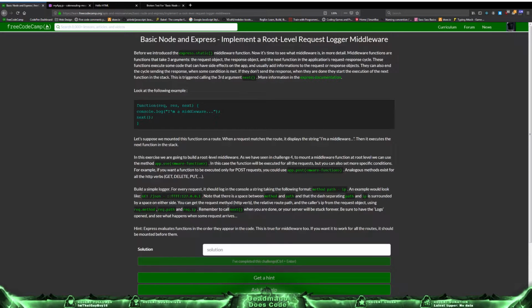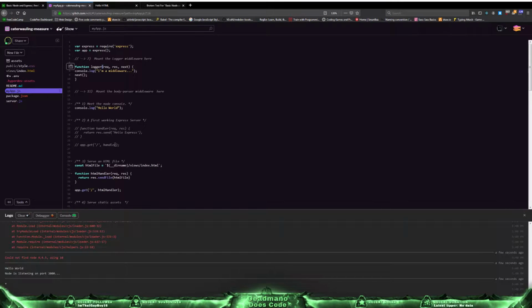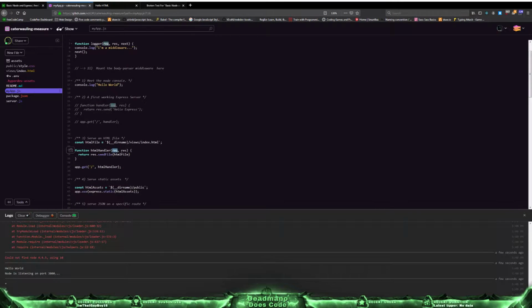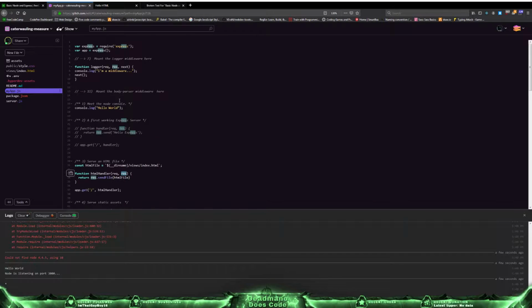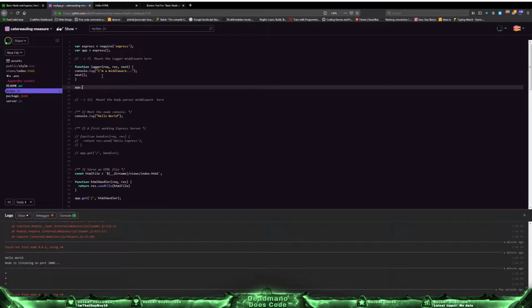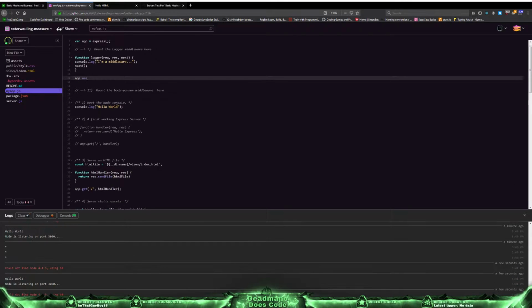You can get the request method, the relative route path, using request.method, request.path, and request.ip, kind of how we did with... so we need to do app.use, don't we?